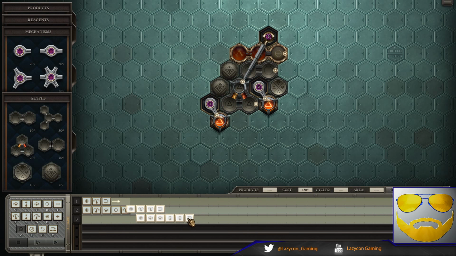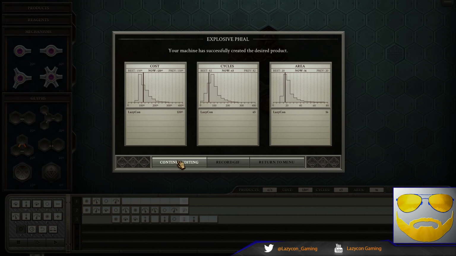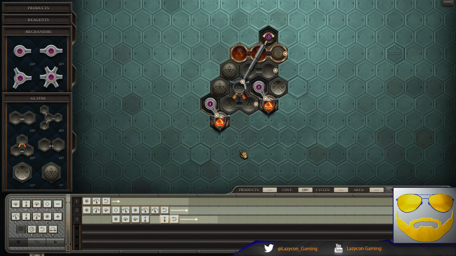Let's see, this can move. Oh, this can move here now. Now that's moving too fast. Too efficient, guys. Look at that area. It's beautiful. Down to 65 cycles. Area down to 16. That's incredible. And our cost down to 21. Alright. So we're doing really good on this one.